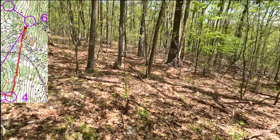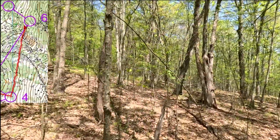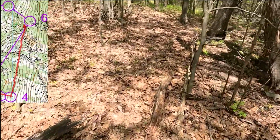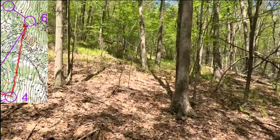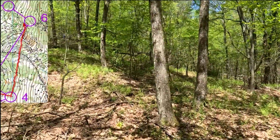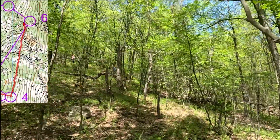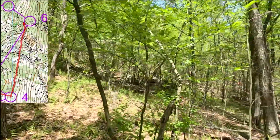Now, if you look at the shape of the land ahead, you can see there's a gradual rise to the left, and that's that spur. And I think I figured out that that is where I am, and I need to go just over it, and then the boulder should be on the other side and down the hill a bit. And there's some other people coming down towards it.